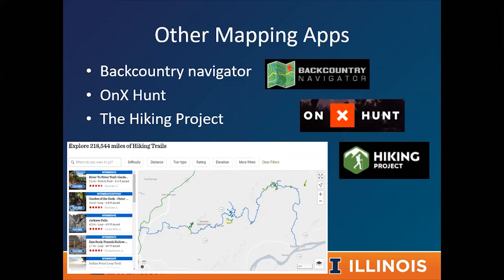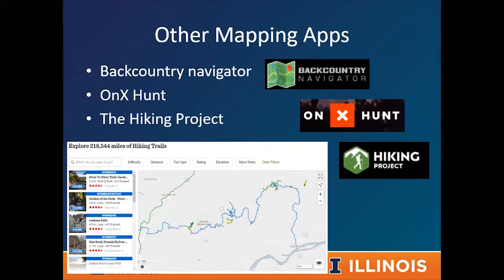You can, again, also use the Onyx Hunt app to make waypoints and save locations and that sort of thing. If you have spots that you've gone and checked out and you want to come back to, that one does, I believe, have an ongoing membership fee. I believe you'd have to do like an annual membership fee. There might be a free option as well, but I don't think it lasts very long.